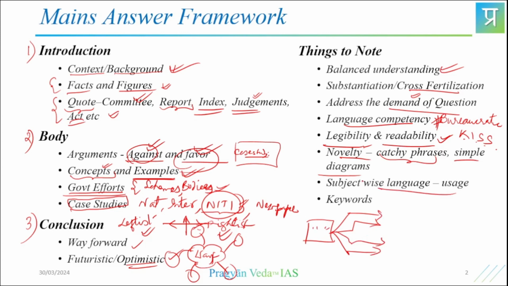Then subject wise language, so each subject like polity, economy, environment, science and tech, all these even social sciences, social issues, all of them have particular language of speaking. So if you can use them accordingly, the examiner will feel that you are a well-read person, right? Because these are social sciences questions, the gender studies. So you need to write a descriptive answer, not very generic but pertinent to that particular subject. Then you will be able to fetch more marks.